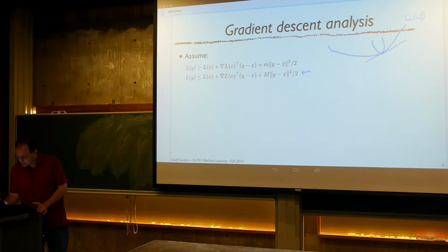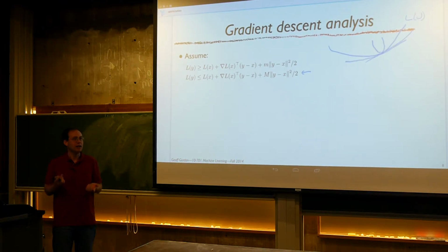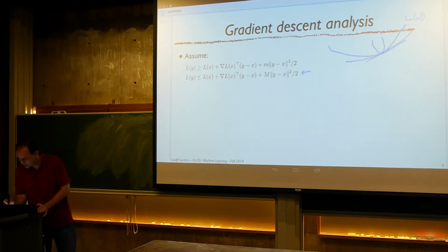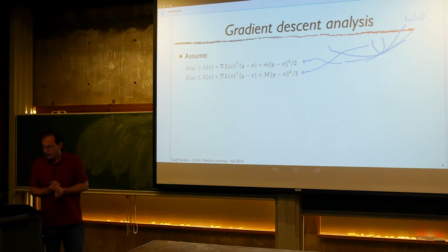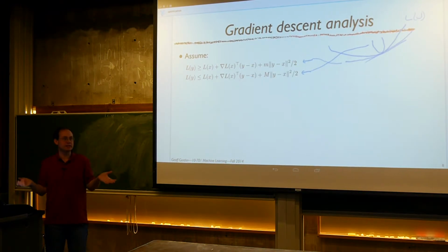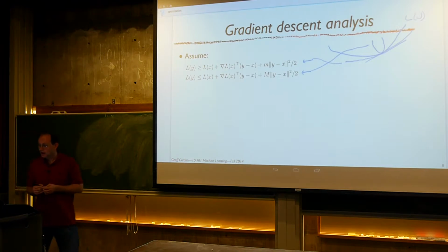The other thing that we're going to do is we're going to say that there's a shallow quadratic like this. Since you're convex, you're bent away from the Taylor approximation at least a little. And what the shallow quadratic does is it says you're bent at least this much away from the Taylor approximation. So that corresponds to that, and that corresponds to that. And that has to be true globally. We'll assume it's true globally. It's actually OK if it's true only in a region around the optimum that you're going to, because you can promise never to leave that region. These two assumptions, the first one is called strong convexity. It means that you're at least a certain amount convex. And the second assumption is a bound on the curvature of the function. It's related to an assumption called Lipschitz continuous gradient that we'll see in a little bit.